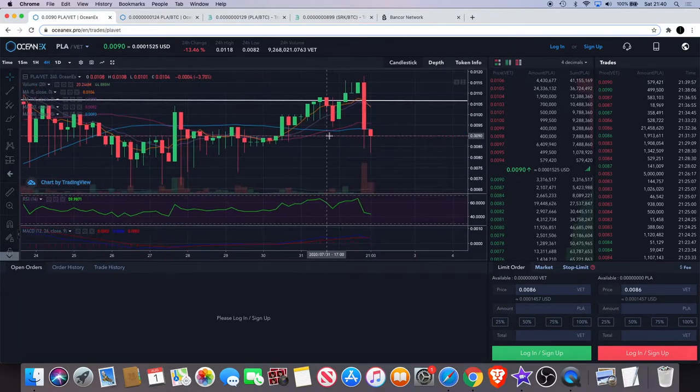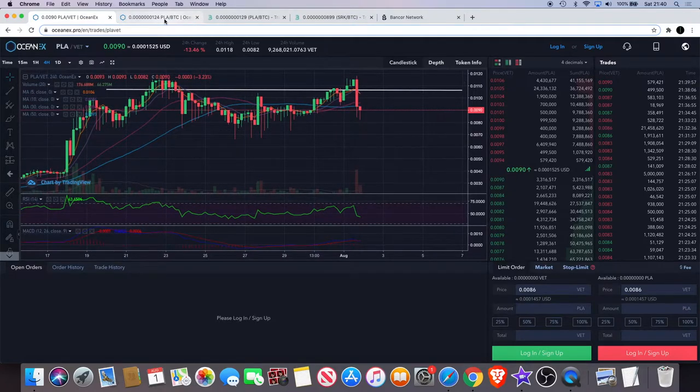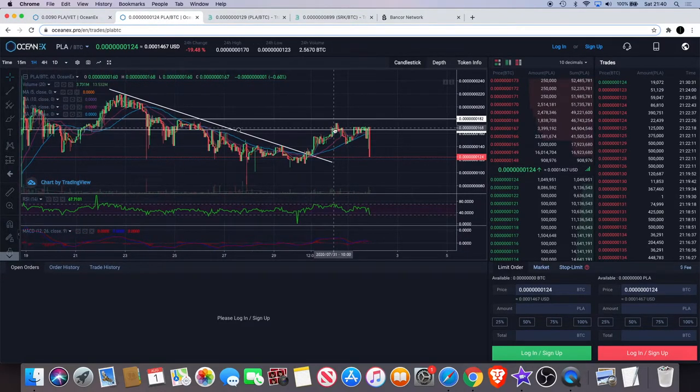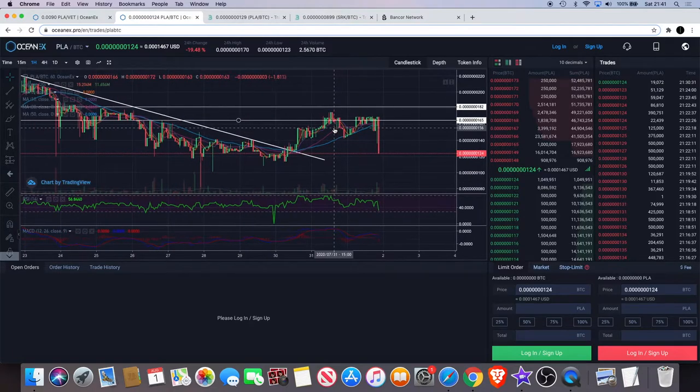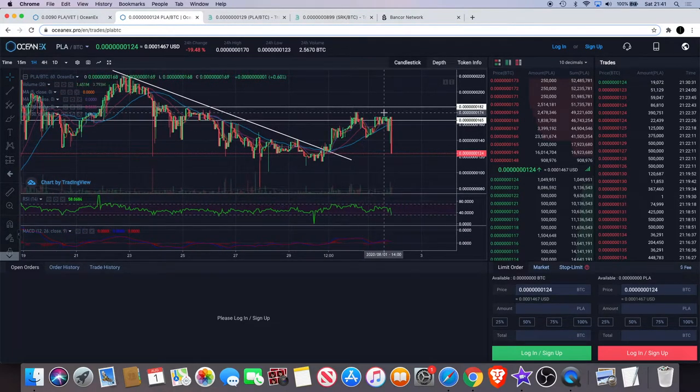I don't want to focus too much on the VET chart, I don't normally, but just for the sake of the moon boys in the Telegram trying to tell me that it was going to go up when I completely disagreed. Didn't rule it out as a possibility, but it didn't look like it was to me. It looked like it was struggling. If you go back and watch my last video from this morning, I said that it was struggling to break through this level. It was struggling to close above and continue to the upside, where it could happen.